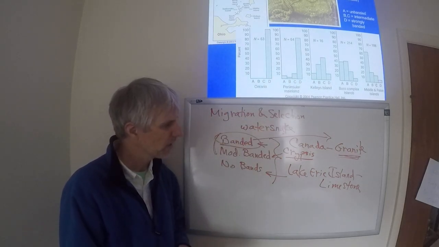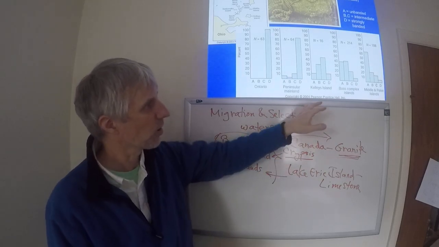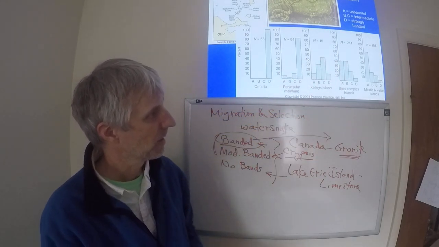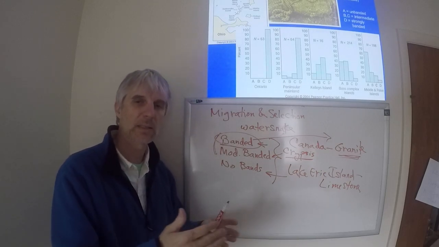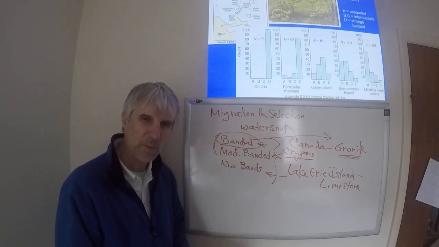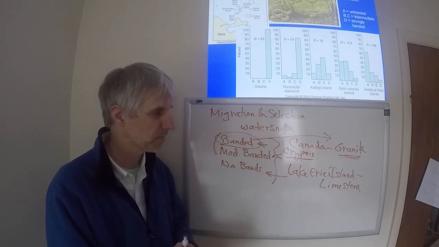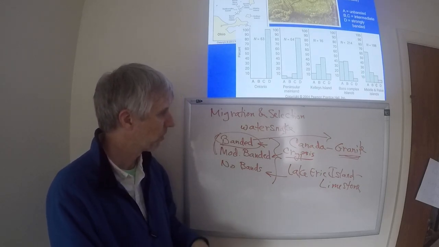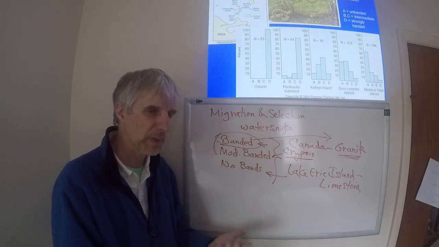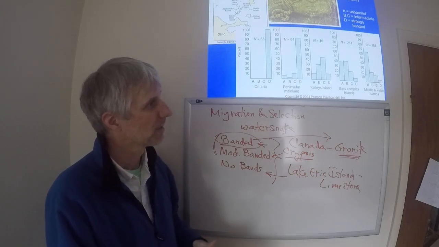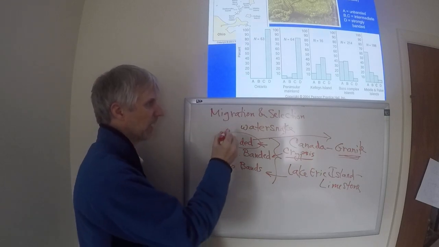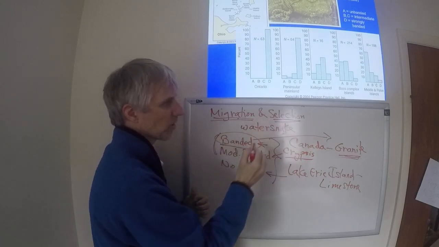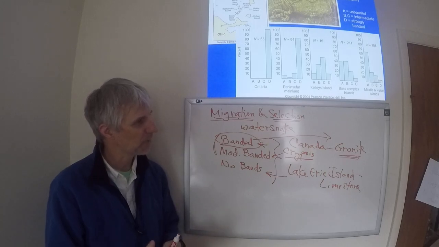Well, why is that? Well, it's because selection is working against morphs B, C, and D, right, the moderately and strongly banded, and selection is trying to remove these banded alleles from the population, but it's not having much success because every time it removes them, due to differences in fitness among these snakes, more of these migrants show up with these banded alleles, kind of swamping out the effects of selection. So this is kind of an unusual example here, but the idea is that in the case of these Lake Erie water snakes, migration is a much stronger force than selection and seems to be capable of kind of swamping it out.